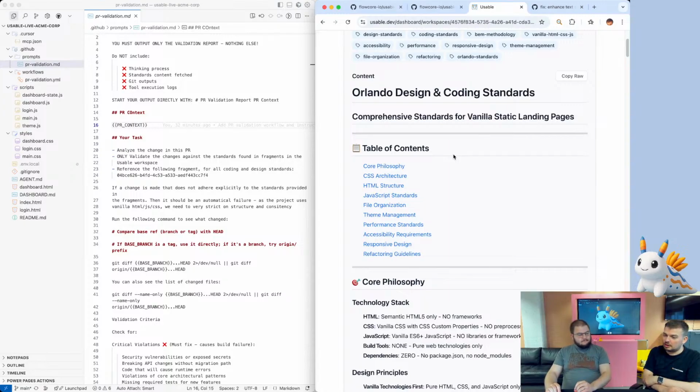Yeah. And if you have multiple sets of projects, for example, you have Next.js and you use Bun, etc., you would have standards for all of them. Yeah. You would maybe have standards for the company, and you could specify in that prompt, okay, use both standards for this project and for the general company, and then the LLM would take both into account. So it is very powerful. You can customize it quite a lot.